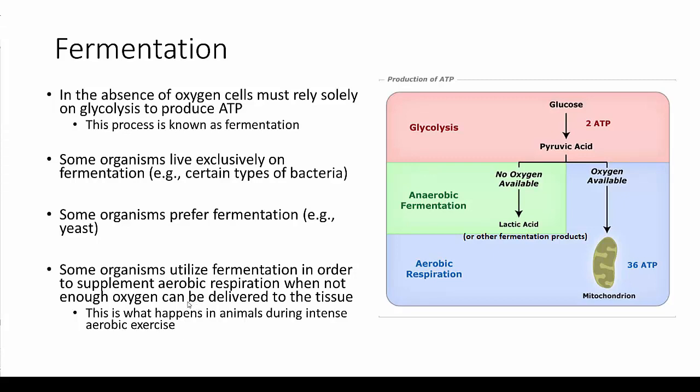Okay, so this shows here kind of the starting glycolysis, and we see glucose is converted to pyruvic acid. If oxygen is available, it'll go through the Krebs cycle, electron transport chain, producing a net yield of 36 ATP in a eukaryote. We talked about 38. 36 is a common amount in eukaryotes. When no oxygen is available, however, that same pyruvic acid, pyruvate, instead of going into the other stages, can be converted here into anaerobic fermentation. Anaerobic fermentation then will produce things like lactic acid or other fermentation products, which we're going to talk about next here.